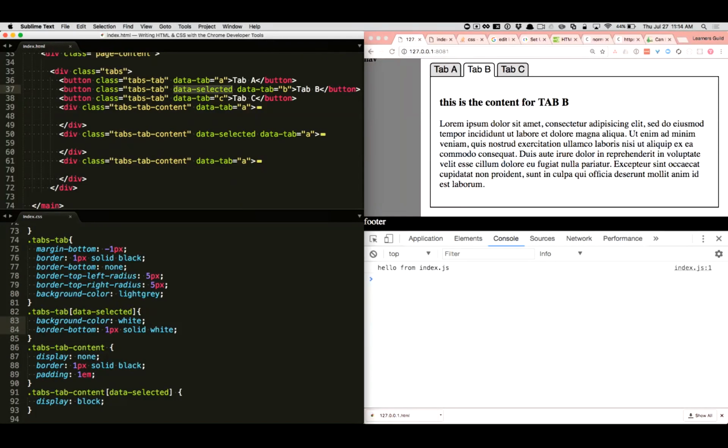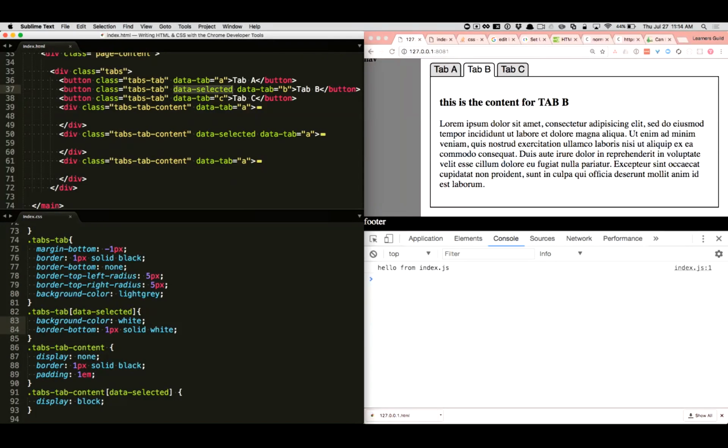And that's it. It's very simple and ignorant of what selected actually does in terms of what is displayed on the screen. I like to keep the different pieces, and this is true in my programming as well, in plain, pure JavaScript or whatever, as ignorant of each other as possible so that they're more modular and reusable.